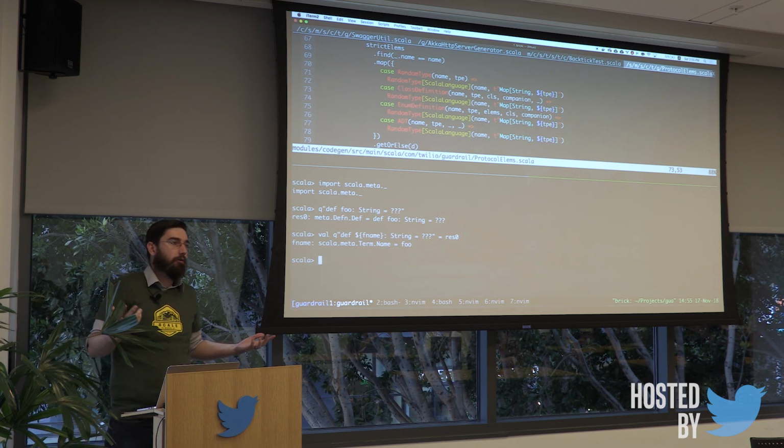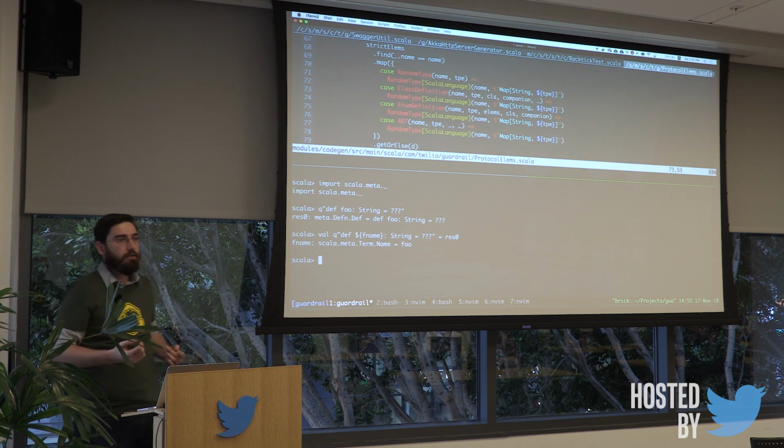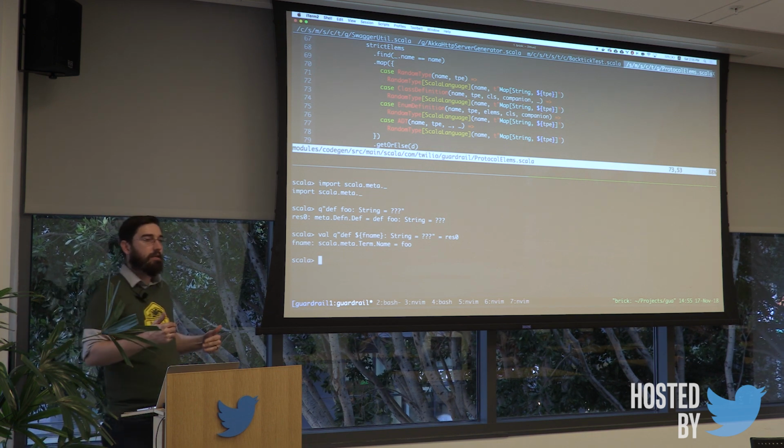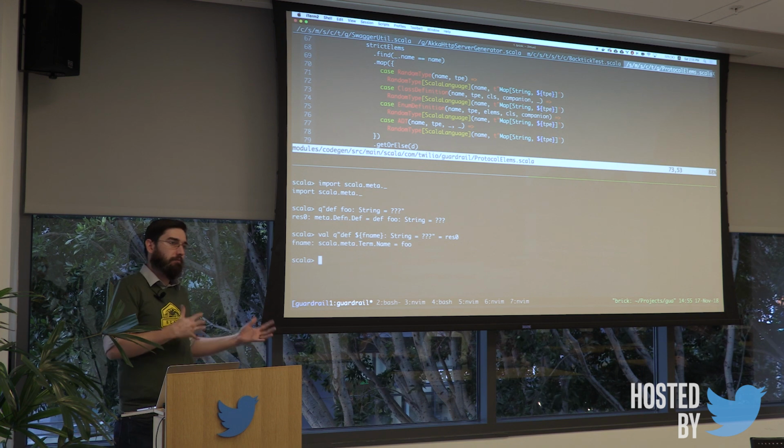That's just staggeringly powerful. So we use this in a couple of different places to make the code easier to write and easier to read as the CodeGen evolves.